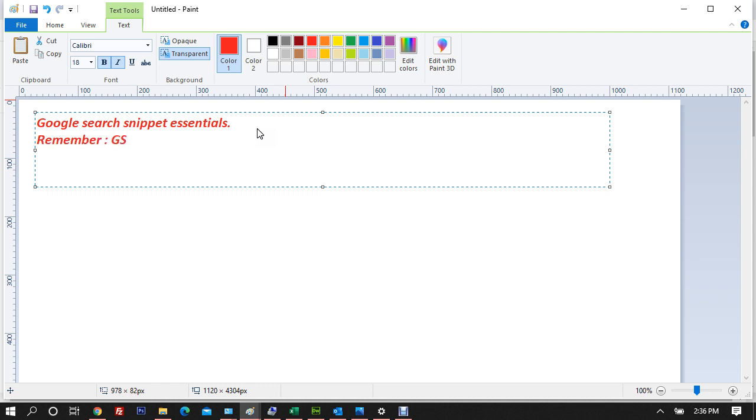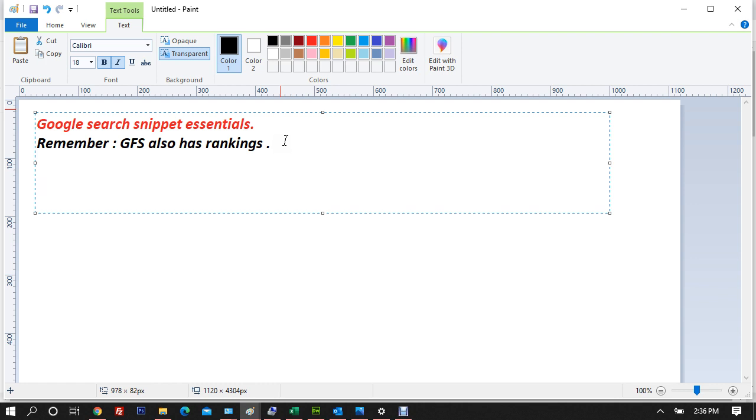Google search, or we can say Google featured search, GFS, also has rankings. And now how do you outrank everyone using your own content?